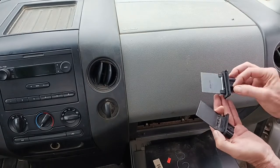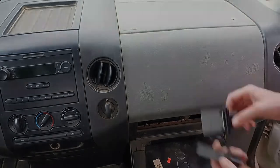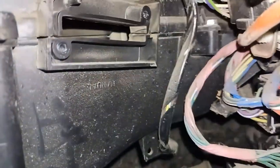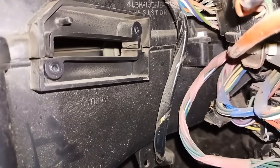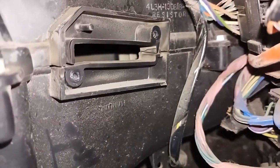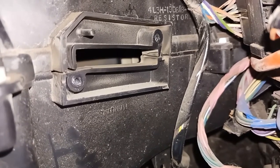But I'll show you where it goes. It's two screws and a connector. And for $13, you could get all four of your blower speeds back. All right, let's see if we can get this camera in here, show you exactly where this thing goes. You can see there's a little slot there. It has two small screws, and I believe they're 8mm. And that's it. It's basically plug and play, and it's just behind the glove box.